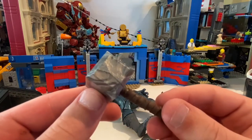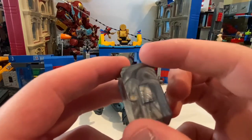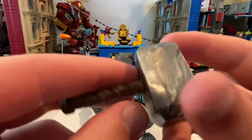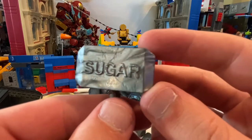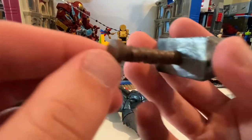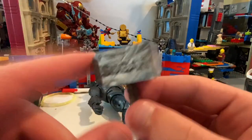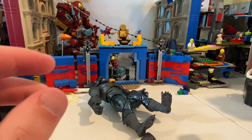It's basically like Thor's hammer, except this top part, it's supposed to be a circle for Thor, but it's like a rectangle. And then they did a little sculpting for this. It has marbling through it, and it says sugar on the hammer here, and the little cracks. Pretty cool. But not much really going on with everything else throughout the hammer besides this part. But that's all I've got for the hammer.